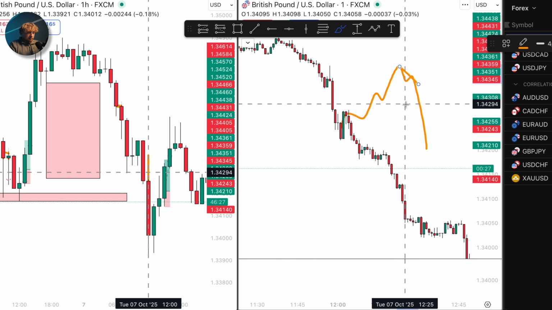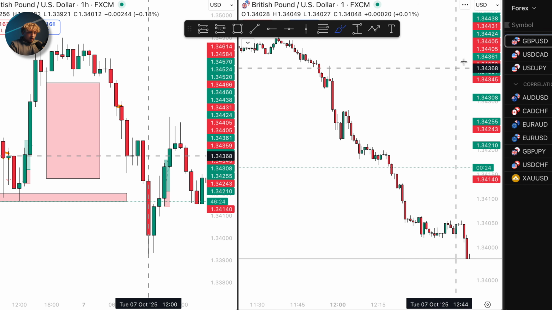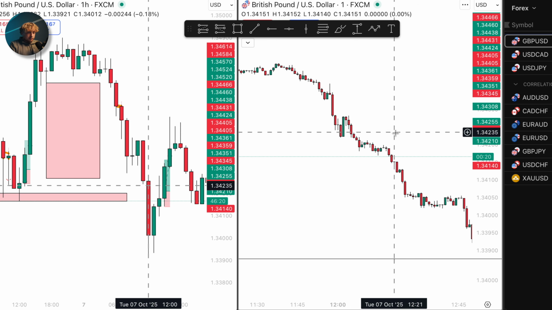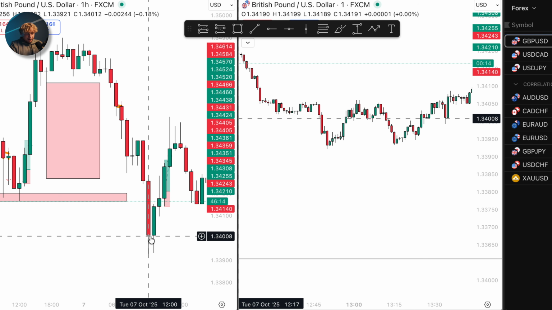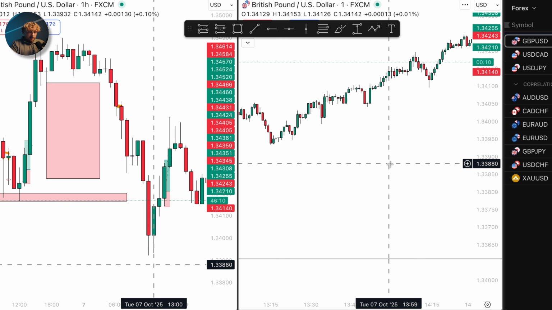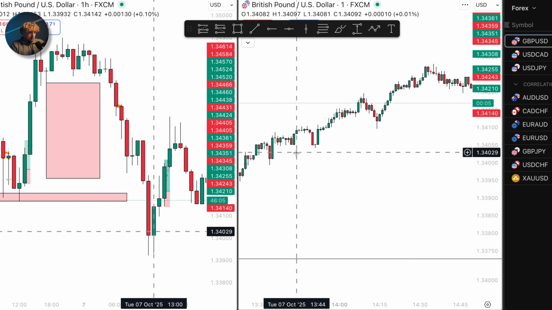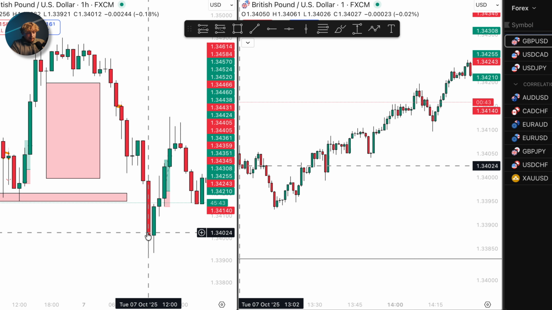And then we could enter something like this. But when price is just making lower lows and lower highs, I'm not looking to get into that because eventually price may reverse. And like I've said, I don't like to trade after hourly candles this big. I don't think there was any high impact news yesterday, but there just was a lot of volume in Great British Pound US dollar. So after we've had this bearish candle, I wouldn't be looking to sell.